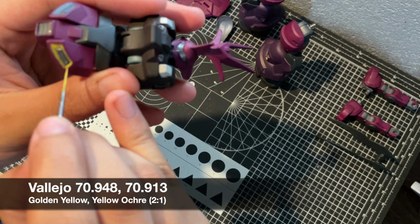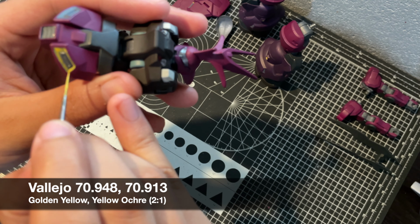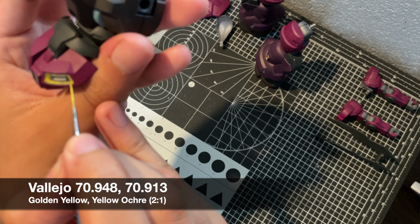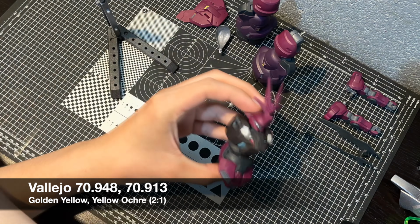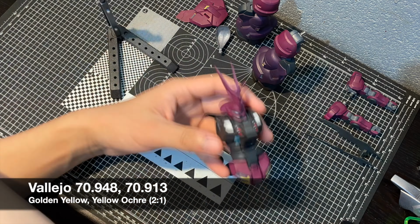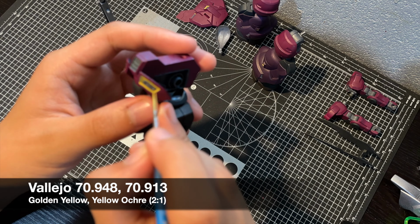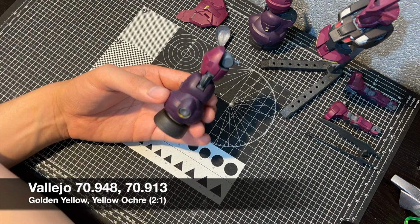I've added some yellow ochre to my yellow mix just to make it easier to paint. Yellow can be a bit temperamental, and the color you paint yellow over really influences it. In this case, all the vent surfaces have been given a coat of that basalt gray previously. So in addition to darkening the yellow and making it match better with the purples, the ochre stabilizes the mixture without taking all the vibrance out.